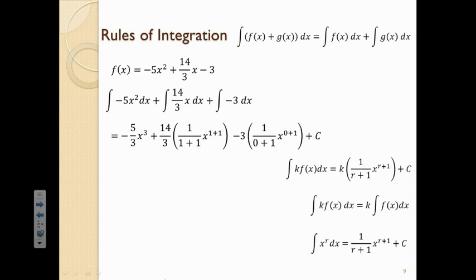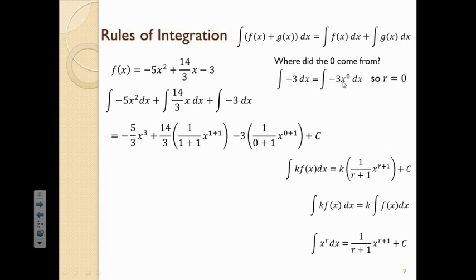Now when I do this, it's minus 3 times the integral of, oh, well, what would that be? Here we use the 0 as r. Where did the 0 come from? Well, when we're doing this, the in-between steps that I didn't directly show there are the integral of minus 3 dx is the same thing as the integral of minus 3 times x to the 0. Anything to the 0 power is 1. So this is 1 times minus 3, which is minus 3.